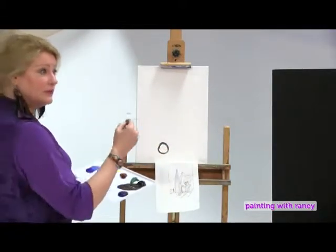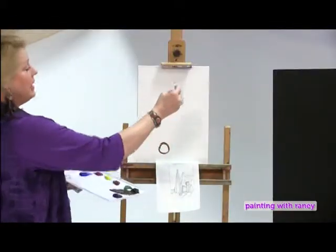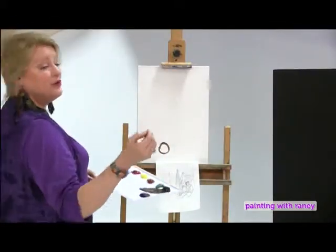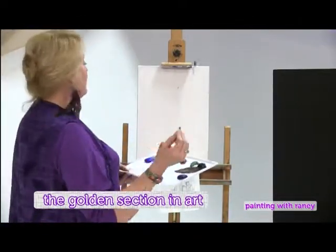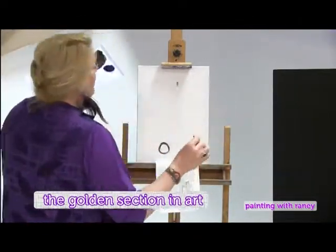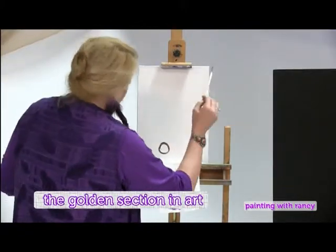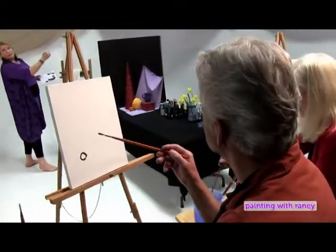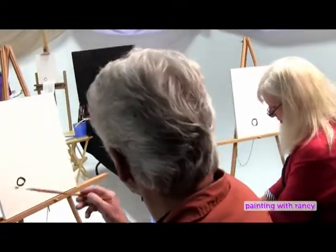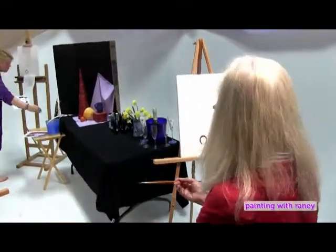Just do a little round circle. This is where basically your golden section is going to be. So look that up when you get a chance. The golden section is very important. Michelangelo, Leonardo da Vinci, the golden section, the Fibonacci principle, the rule, all of these things mean that there's got to be a point on your piece that is the center of attention that really draws the eye. So everybody got the little circle?